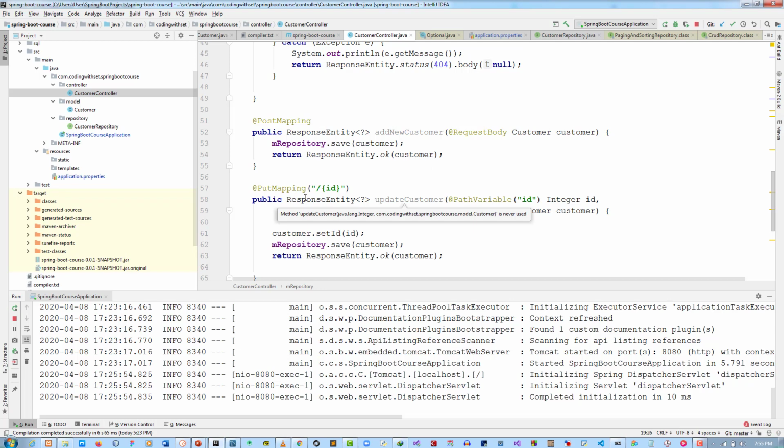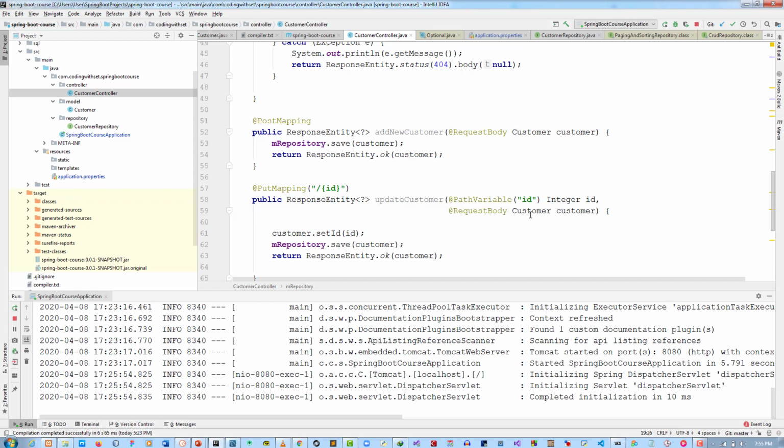And here, let me explain this. This is PutMapping for updates. For me to put, I need to provide the ID and also the customer as a request body. As a request body, I need to provide the customer details and the ID.